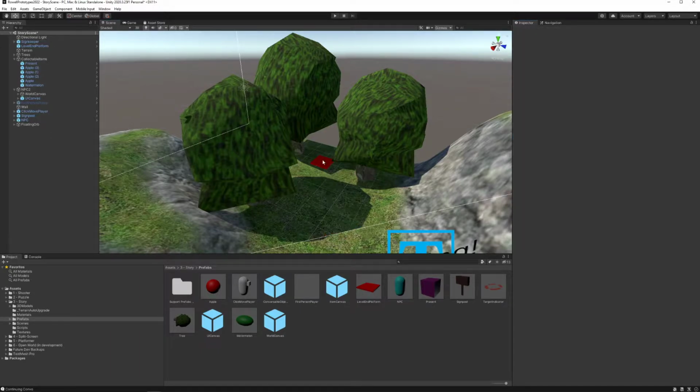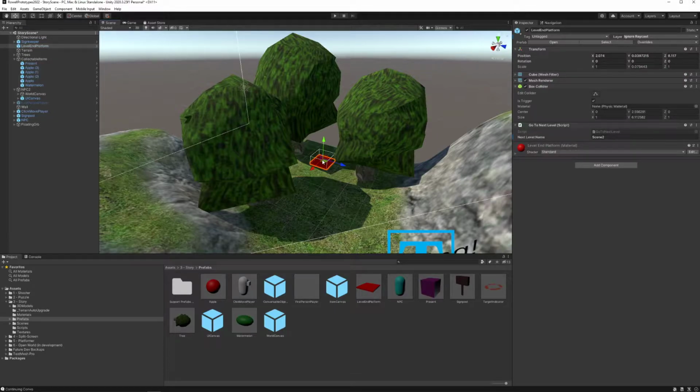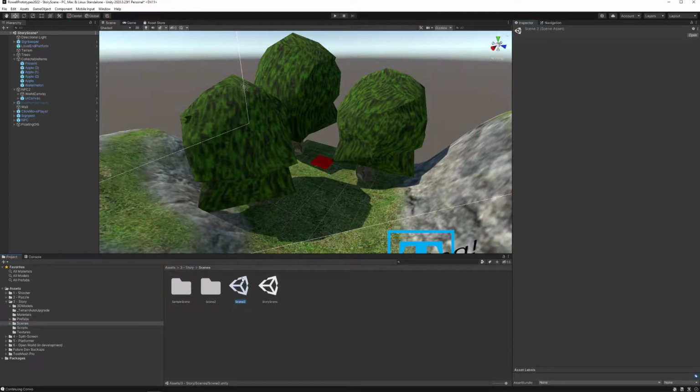So what do we do with this? Well, you'll see that the first one I made says scene 2. What does scene 2 mean? Well, it's the name of the scene that I made that I want to move over to next. One thing that we need to know about in Unity, though, is that Unity doesn't just let us move from level to level without a little bit more tweaking.